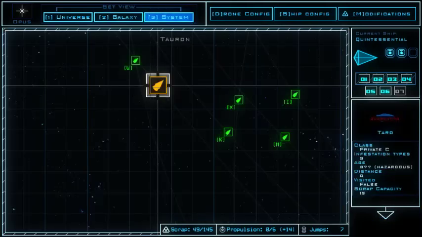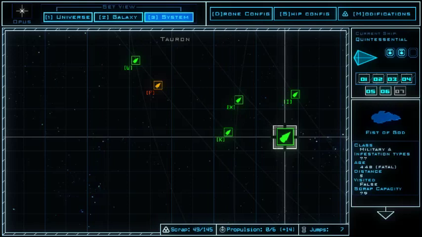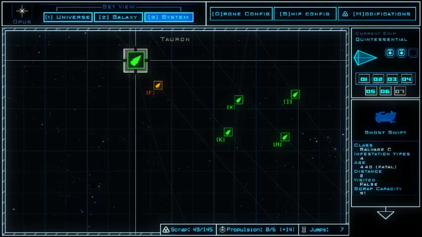What is the word to commandeer in this one? The salvage C, the Tauron system. No doubt. No doubt indeed. Fist of God. Bottle cap. What if you can start from Savage Saints that?